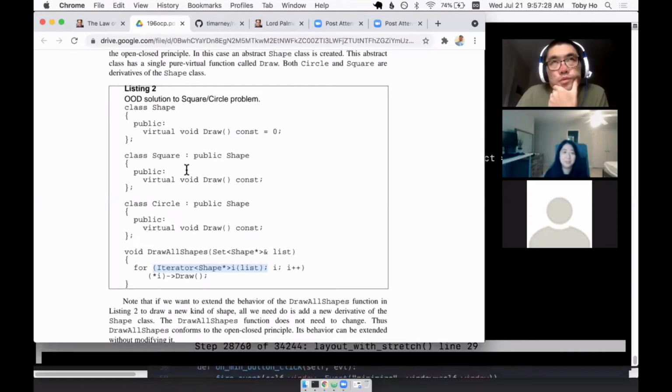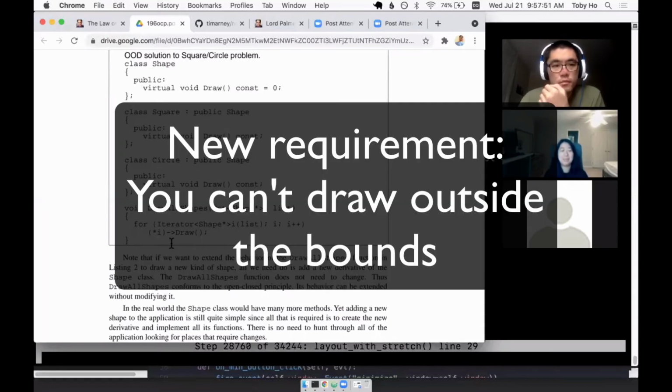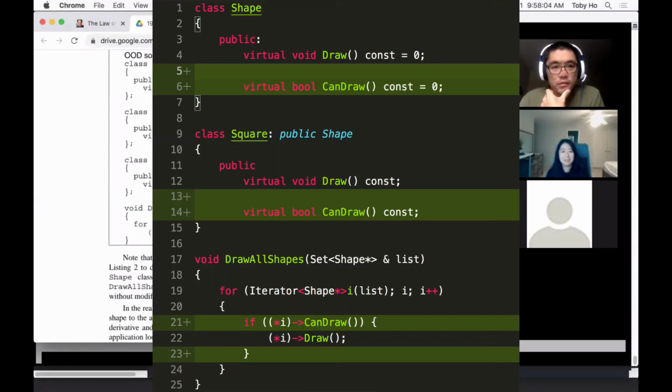I just want to add to Jason's point, which is, how do you draw the line of what kind of code you want to put in the draw all shapes, and what code you want to put in each module to take over? For example, if draw has a validation of some sort, you can't draw more than 60 square feet. Where do you put that? All the shapes need to have the same validation. Now what? Do you put it in draw all shapes, or do you put it as another interface? Or what do you do in this? Can draw. Yeah.